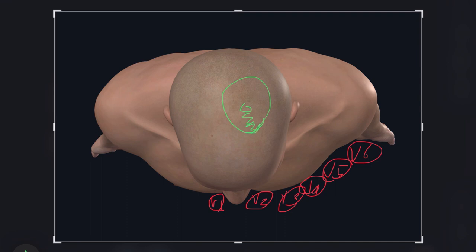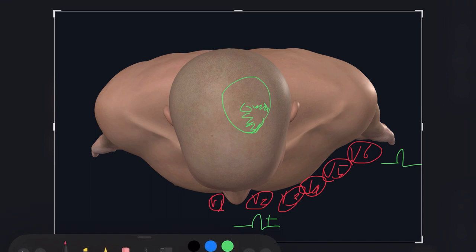That would appear as a peak. A positive peak on V2. How about another positive signal traveling towards the V6 lead? Again, a positive peak. How about a negative or a repolarization signal traveling towards V1? It's negative, so you would expect a trough instead of a peak on the V1 lead.